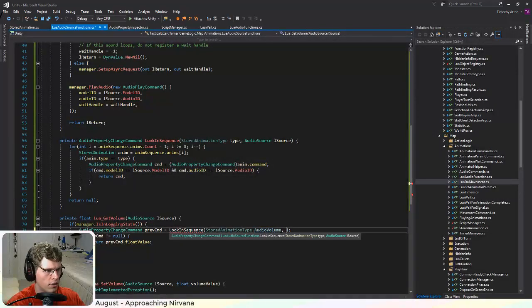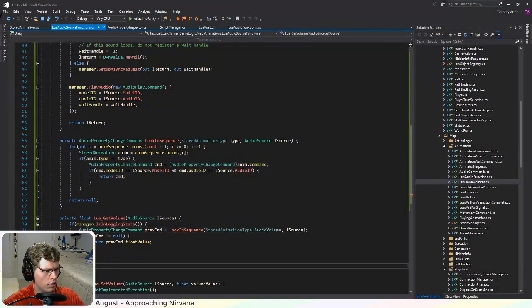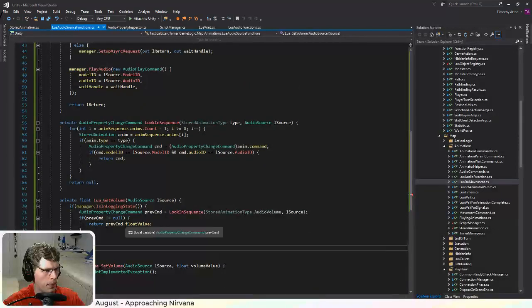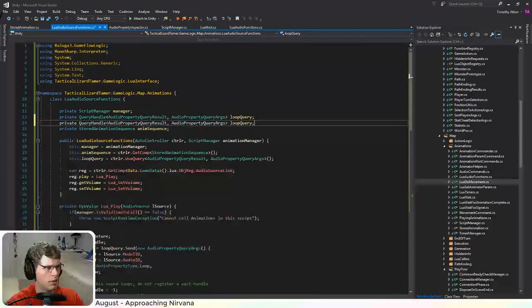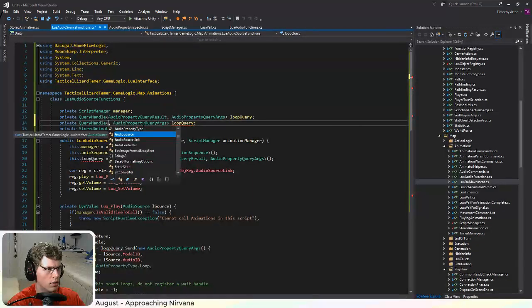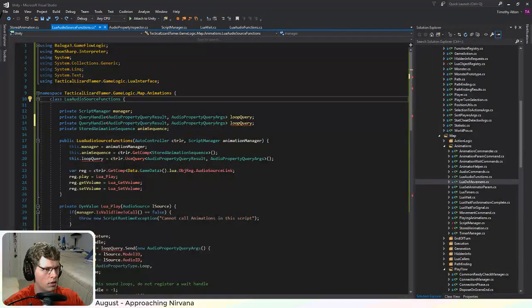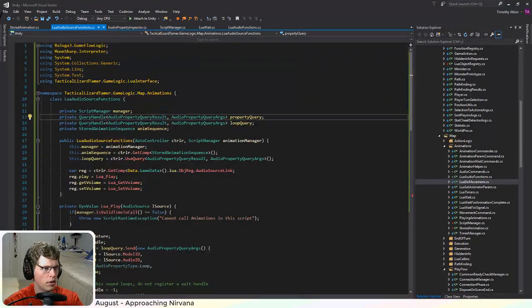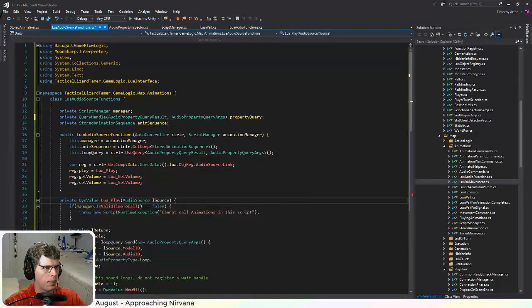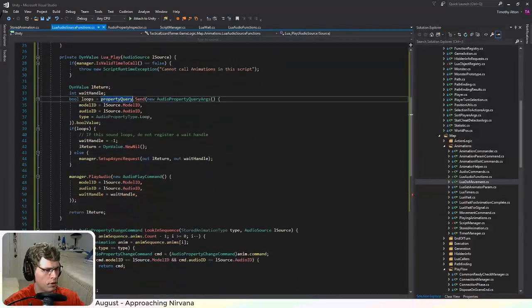Okay, and now I just need to pass the Lua source. That's good to go. I don't have a reference to the query I need, so I guess I'll just place it in here as well. Well, it is the same actually, so I'll call this property query instead of just loop query. Since I had two in there, I didn't rename properly.